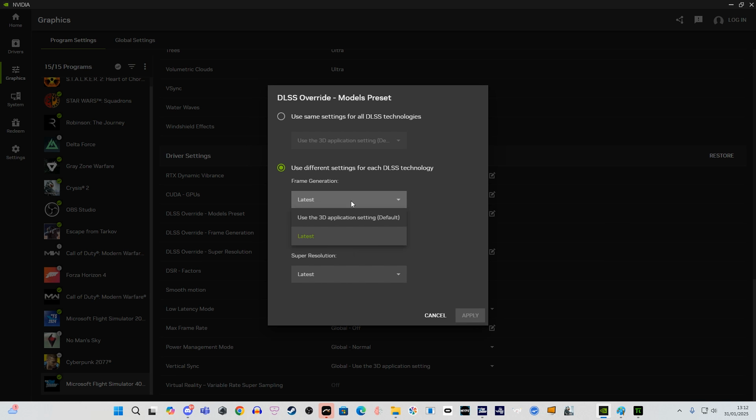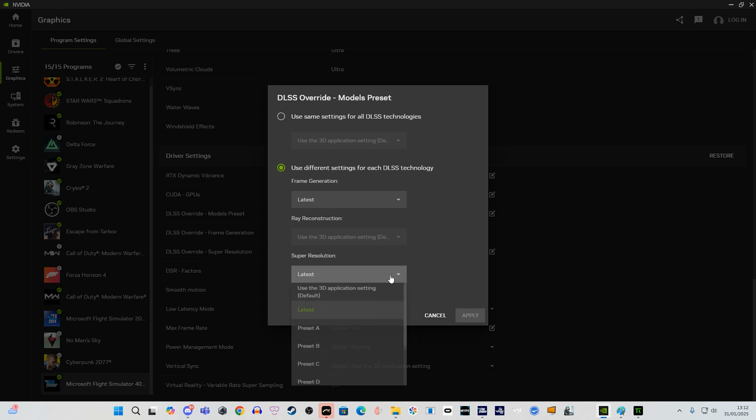That's important because then we have to go back to that same menu and you'll find that suddenly we've got this option here. Now don't worry about frame generation, it doesn't work in VR, okay? But what is interesting is this drop down menu here. You've got all of these presets that you can now choose. The previous DLSS4 video that I showed was using preset J, which is very, very good anyway. It really is superb. And I've literally said that, in my opinion, preset J is actually sharper than TAA mode when looking at the scenery and basically steam gauges, and even with glass cockpits now it is sharp enough.